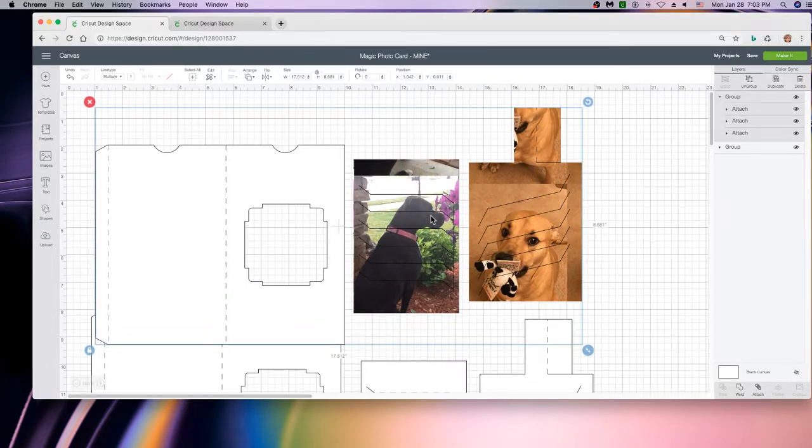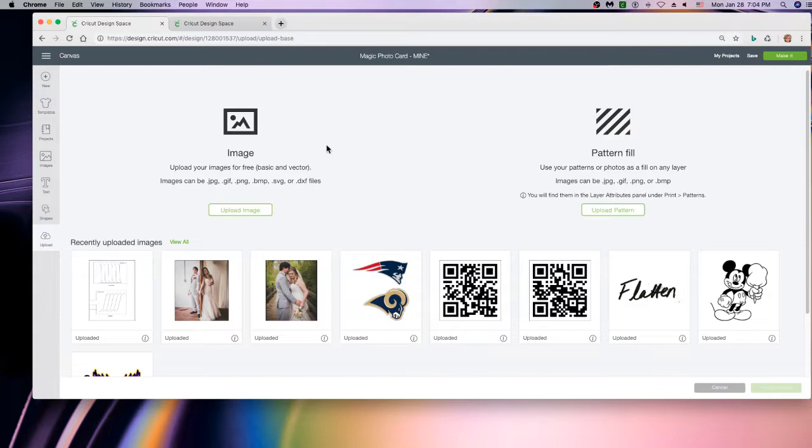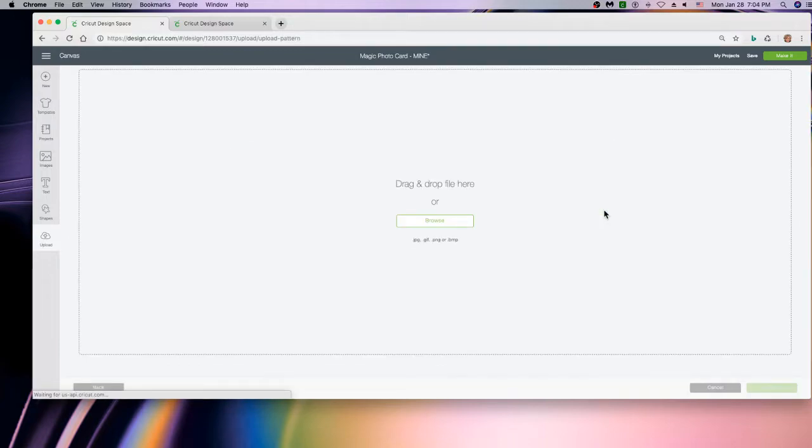So if you are planning on doing your photos like this, you will need to upload them as a pattern in Design Space. That is one thing you need to do, instead of just uploading them as a PNG or a JPEG. To do that, the first thing you want to do is go to Upload, and right here you can see your upload pattern. When you click Upload Pattern, everything is the same, except when you drag that photo in, you're going to name it, tag it, and it's going to go away.